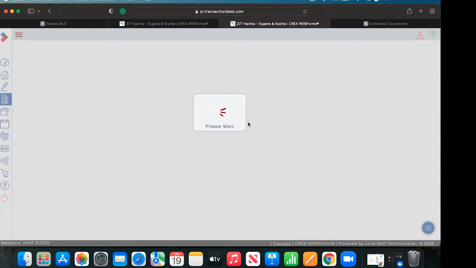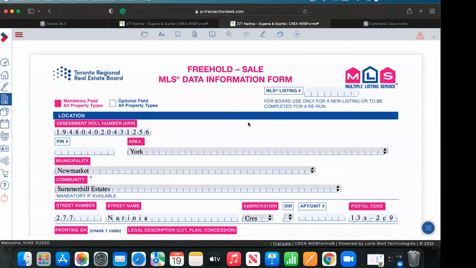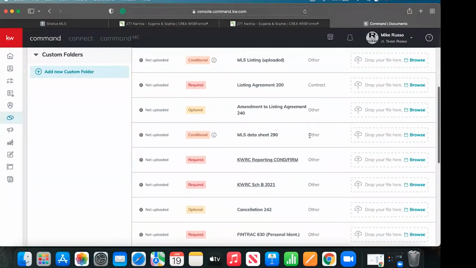Mike, can I stop you for a second? You go to command and in parallel you work with web forms. Doesn't web forms already have all the documents outlined which you need to use? Why are you going back to command? Well, that's where we upload it. We have to upload it to the office so that the office gets it, right? Because web forms is just signing. That's where we just do the forms, but the office requires the documents so we can actually post it on MLS. Web forms allows us to post on MLS, but the office needs all the documents as well to verify everything.